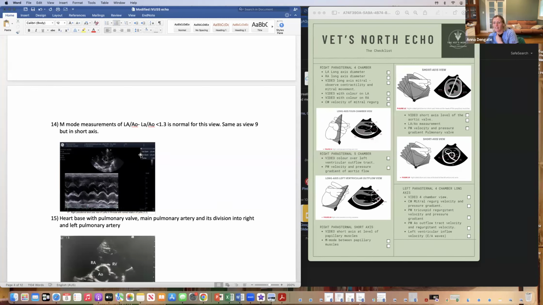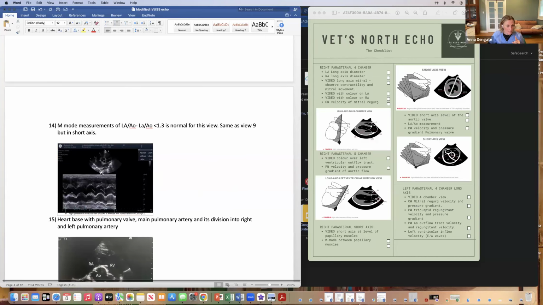End mode again. Sorry. Yeah. That's the same as the annoying view on the other side, but it's the short axis view of that. Yeah. I've not once been able to get this lined up. Can you see where their line is through here? And the body of the left atrium is over here. So I can't see how that would be helpful unless, in the setting where I think clinically it would be helpful, if you feel like you're not getting an accurate measurement, like your LA:Ao is normal and you're looking at the left atrium going, no, it's not, it's huge.